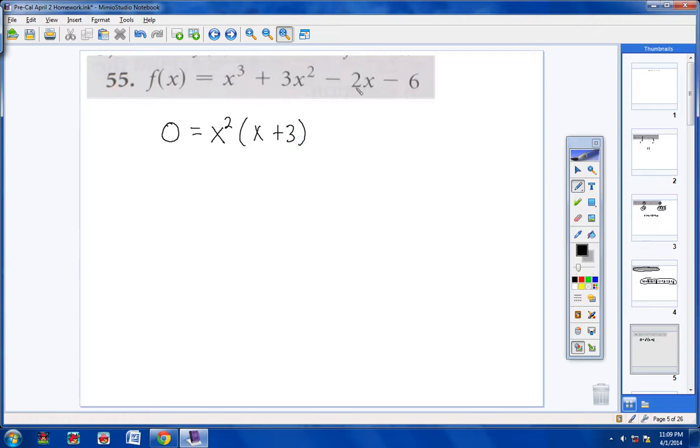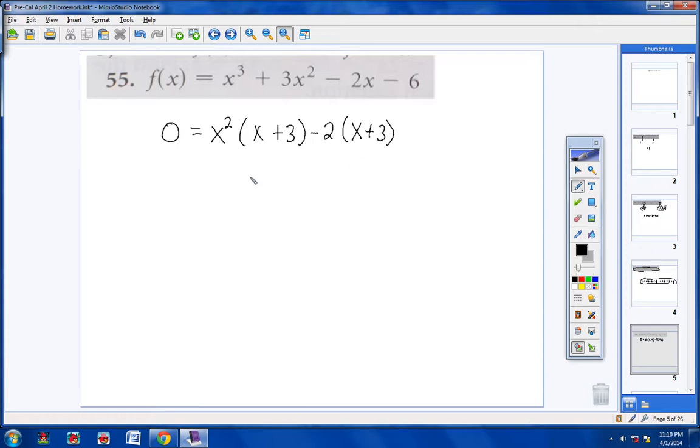And then we pull out what's common in this group because there's a negative sign right here. I will put a negative sign, and what's common is a 2, so I pull out a 2. Now, because I put an x plus 3 over here, I'm going to put an x plus 3 right here, and let's see if that works. It might, and it might not. Negative 2 times x is negative 2x, and negative 2 times 3 is negative 6. So it does work. I can factor out a negative 2, and I'm left with x plus 3.